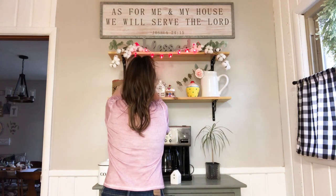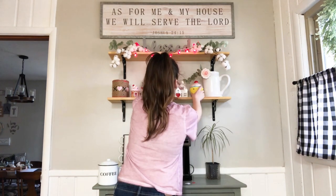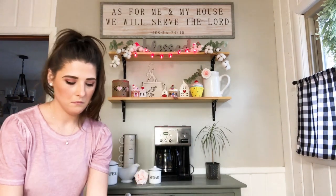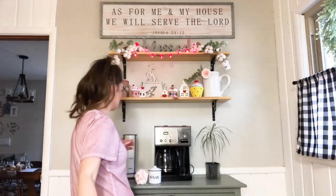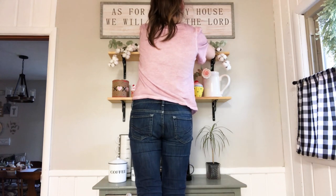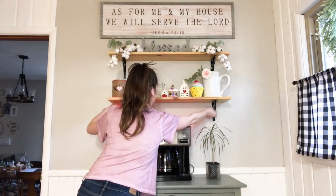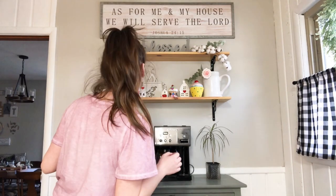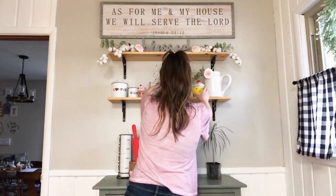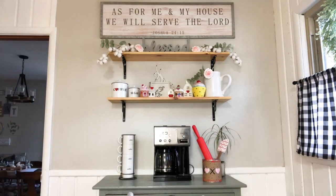My coffee bar actually took me the longest to decorate for some reason — usually it never takes me that long, but it did for Valentine's decor. I ended up putting the white houses back up there and just stuck some red felt hearts on those as well to make them look like little Valentine's houses, which I think turned out really cute. I did play around with the decor a lot. On my little coffee canister for the letter O, I ended up putting one of those little red felt hearts in placement of the O, which added a cute little touch. For the canister that I made, I ended up adding a red rolling pin and a little mixing spoon to it, and I thought it turned out really cute as well.